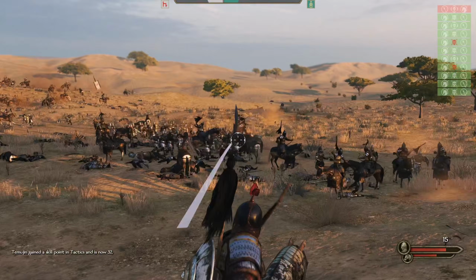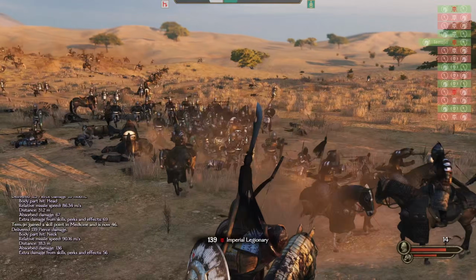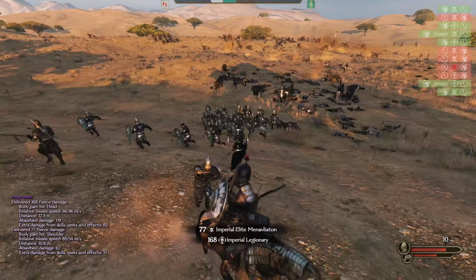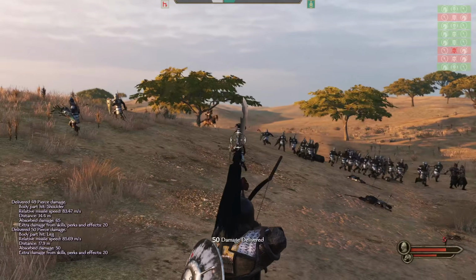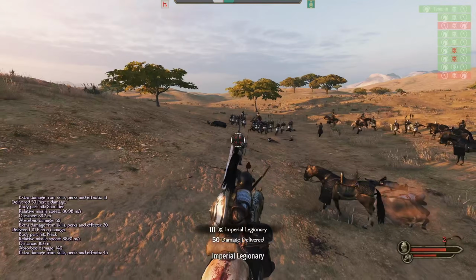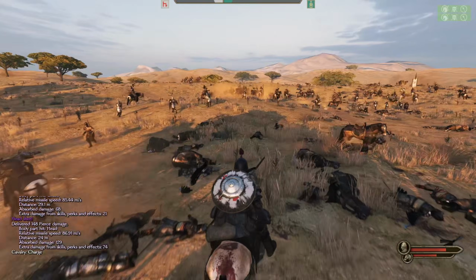Alright, so they're keeping their distance, or they're supposed to. Sometimes they don't do that, but it is what it is. You know, unfortunately, some of our guys do get caught once in a while and they get dragged down, but I think overall we're still in the lead here slightly. Alright, some of their guys are breaking and fleeing, so we're causing enough damage. Their morale dropped. Alright, we have some melee cav we can use as well, so let's get everybody involved.